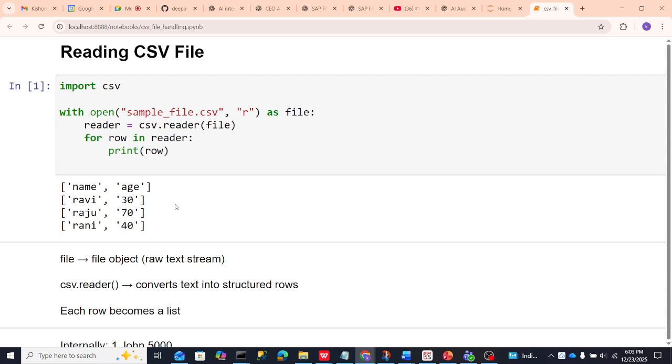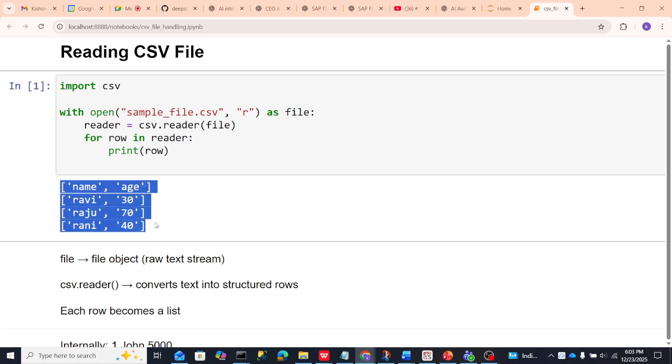From this example, you should understand that whenever we are reading the content from a file, each row we are able to extract. And the row is converted into a tuple. This is the output from the example.